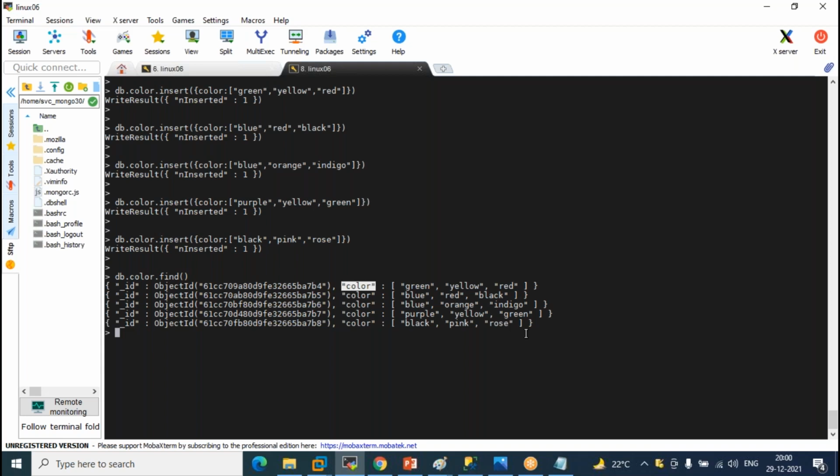I thought it would override that field. Which field? The color field. No, every time it is a new document. It never overwrites anything. It's an insert operation. I thought we were using the same field, that color. Okay, sorry for the confusion. It's an insert operation. Update will overwrite. Insert will insert anyway. Okay, got it.